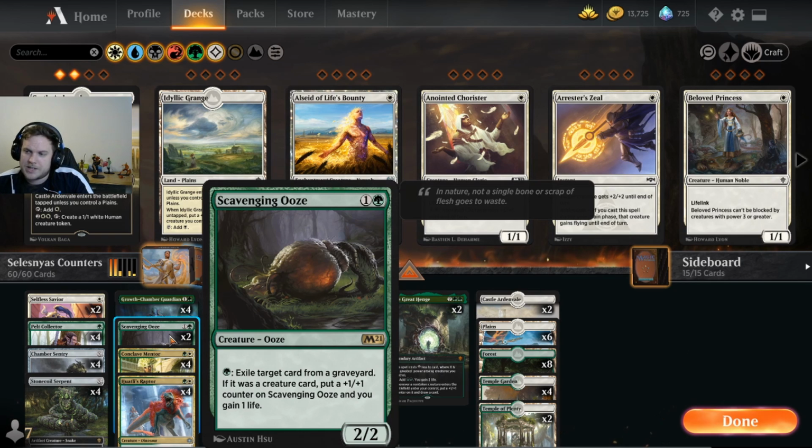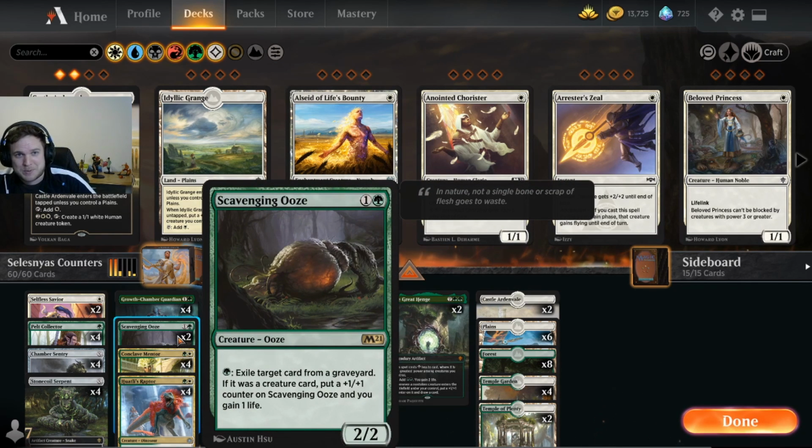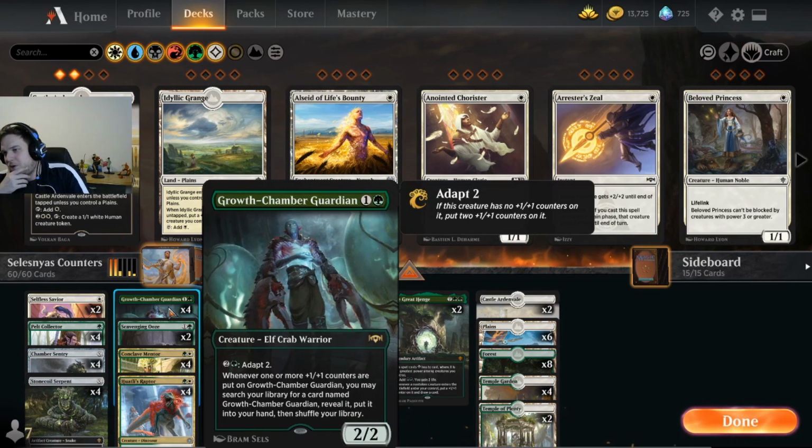We can pay 1 green, exile target card from a graveyard. If it was a creature card, we can put a +1/+1 counter on the Ooze, and we gain 1 life. So this works really well against Cat, Uros, and all those graveyard shenanigans. And with a Mentor, it actually is a 1 mana, and it becomes +2/+2. That seems good. Then we play the Grove Chamber Guardian.